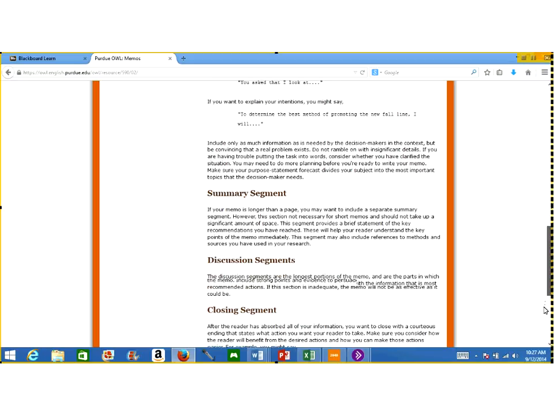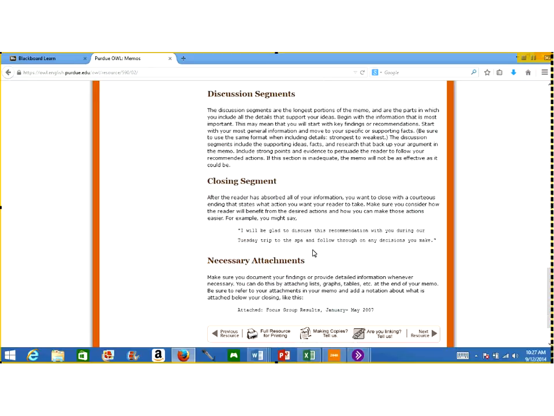And then you'll want to close with some kind of closing segment. It's oftentimes a good idea to summarize what your conclusion is and perhaps to present next steps. What's the next thing we need to do? And then you'll indicate the attachments that this memorandum might need. You might have a table showing maybe a calendar. Let's say this is a memorandum that you send out once a year going over the days that the office will be closed, and you might attach that with a list of those days. So that could be a good way of indicating that.